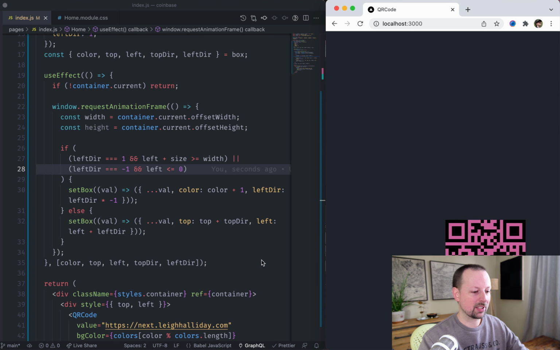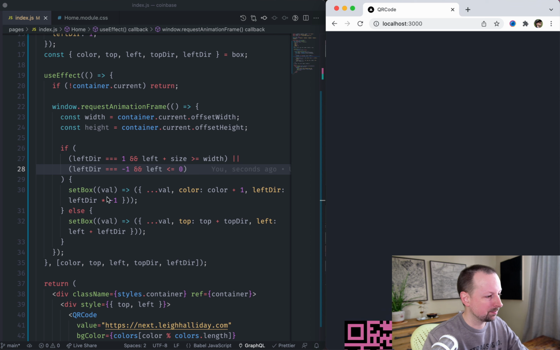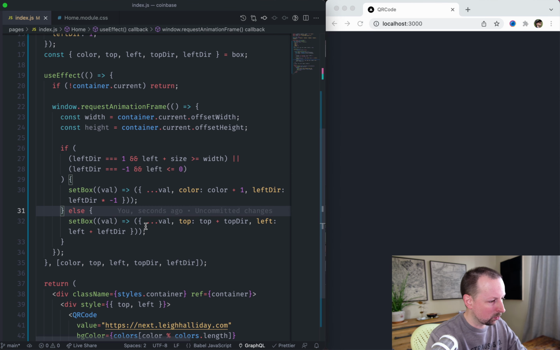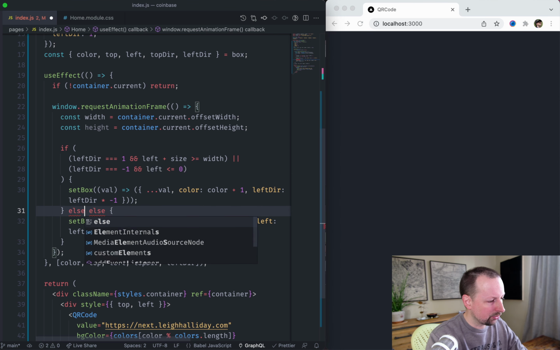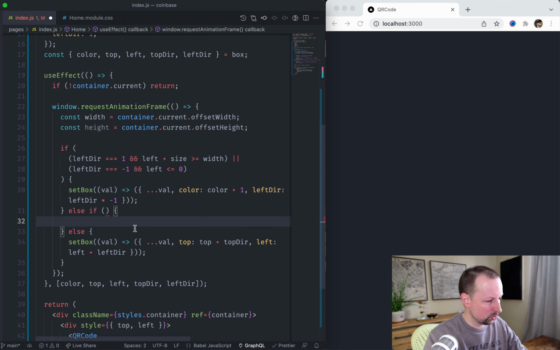So why don't we start detecting when it hits the bottom so that we can have it bounce up. So we're going to come here and say else if, check for some things and then do some functionality. And it's very similar to what we did right here.